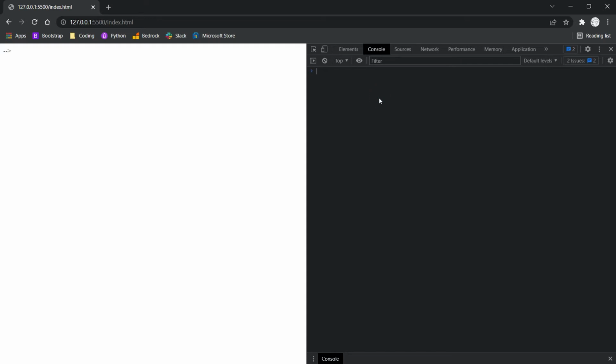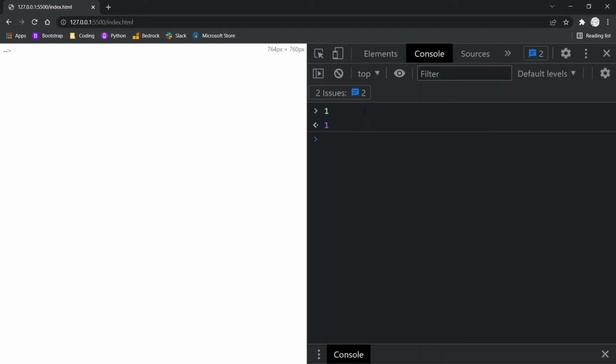So now, how do you actually work with numbers? If I type 1 over here and press enter, it will give me an output of 1, because it knows what I'm saying. Let me just zoom in. Okay, now I'm zoomed in.